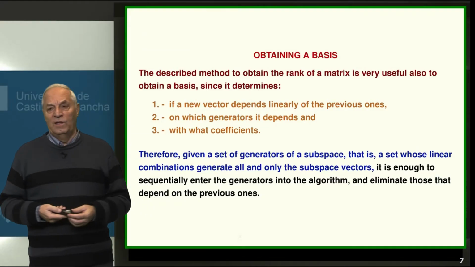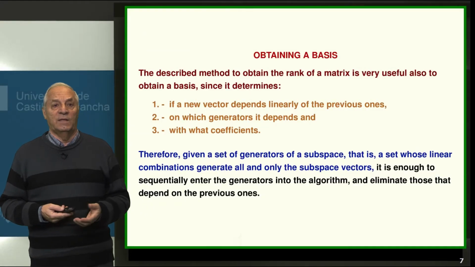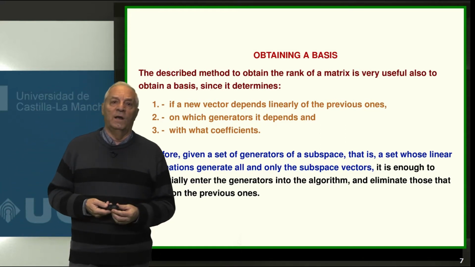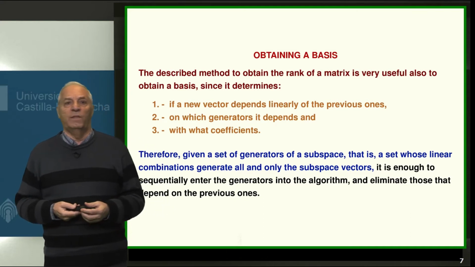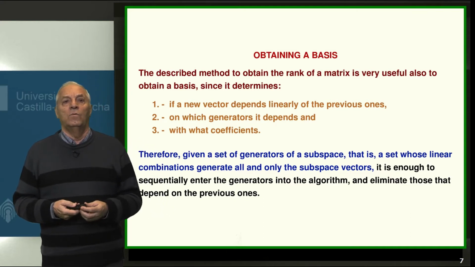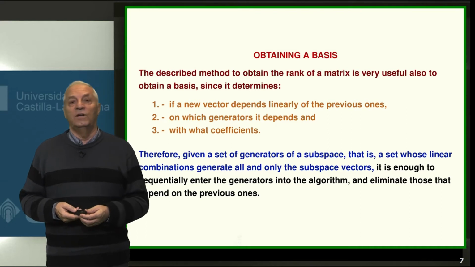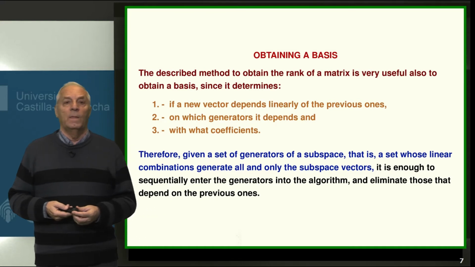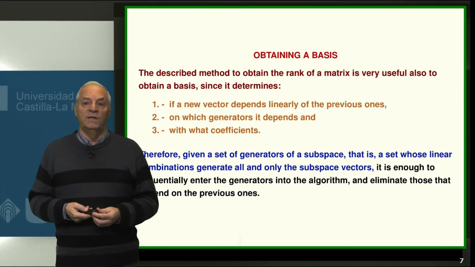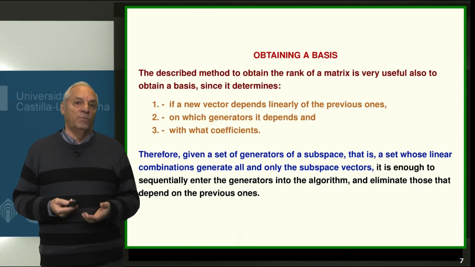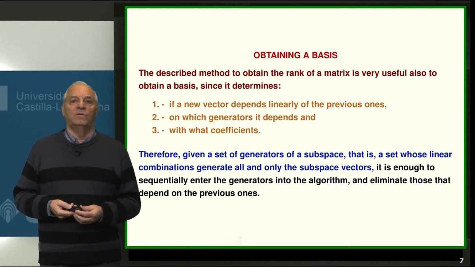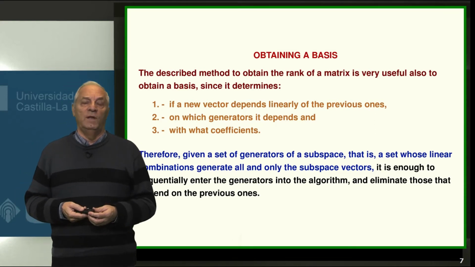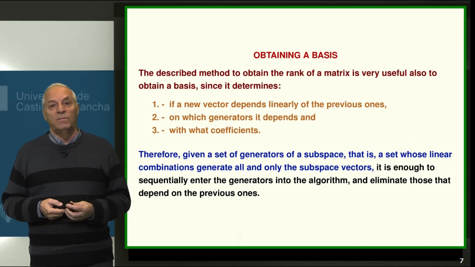An interesting application from this part is to get a basis of a linear subspace. A typical problem in linear algebra is that if they give us a linear subspace by means of a set of generators, a set of vectors such that by combining them linearly we can generate all the vectors in the subspace, then an interesting question is whether or not you can reduce the number of generators. You already know that there is the basis concept, which is a minimum set of generators. The subspace dimension is the minimum number of vectors required to generate all the vectors.